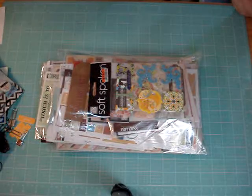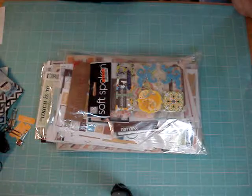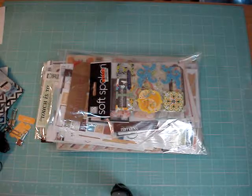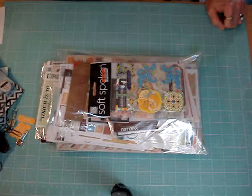And I've got a ton of 8.5x11 paper. Somehow it just multiplies at my house. I mean, I feel like I use the heck out of it and I'm about to get it used up, and then somehow or another it just continues to multiply. And I buy some specialty 8.5x11, like metallic pieces of paper or pearlized pieces of paper. But I don't buy just plain cardstock anymore, not in the 8.5x11 size. So maybe I'm just crazy and I haven't used nearly as much as I think I have. Anyway, I'm going to work on those next.